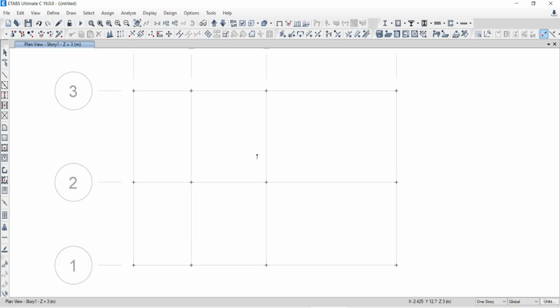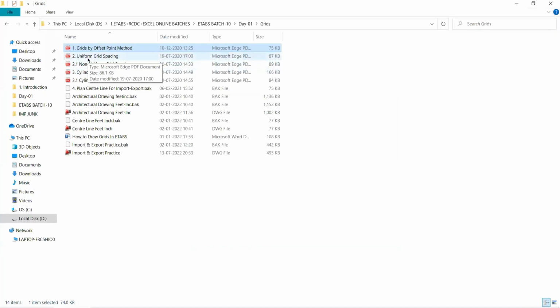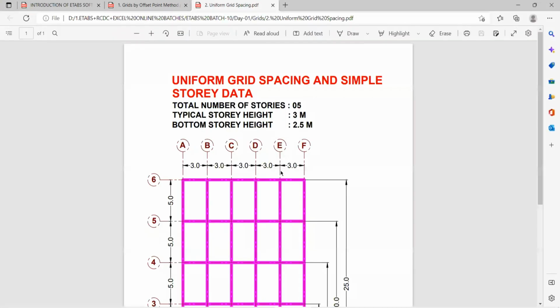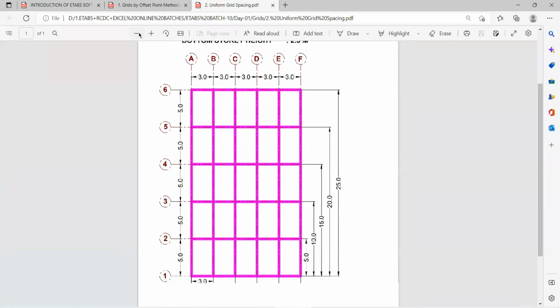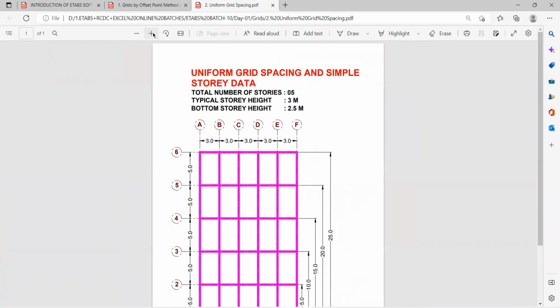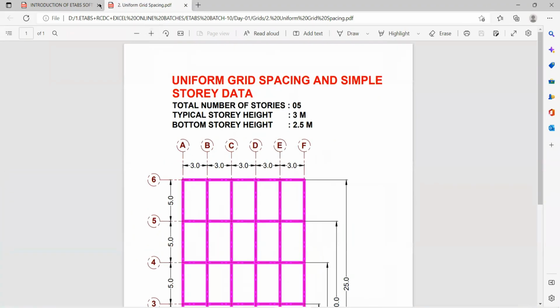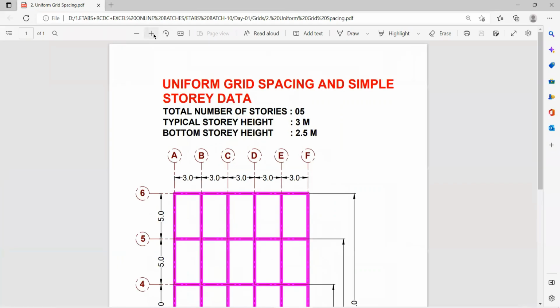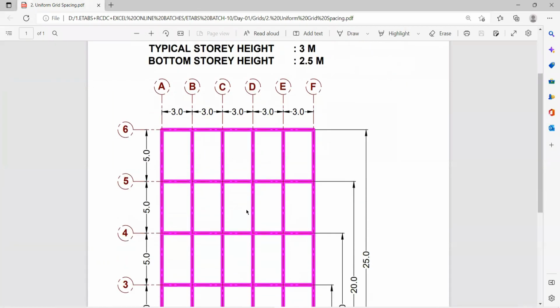This is the first. Now the second is using the ETABS quick template option, so we have to create this grid. So are you all with me? This is called a uniform grid system.